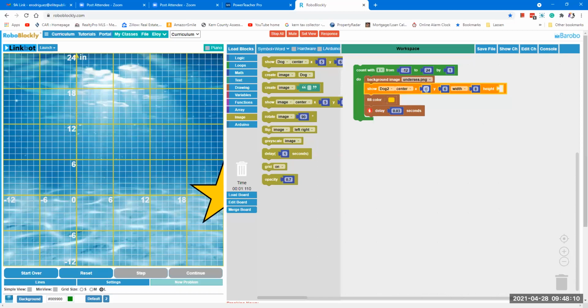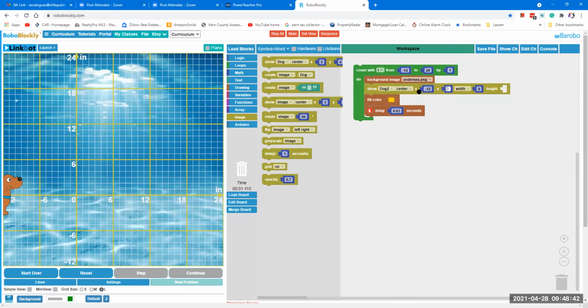So the center of the dog, I want it at -12, right? I'm going to start right there anyway. And then I want it to go over to, you know, at 0. That's the point where I want it to start. Now you can see right now, this dog is not going to move because there's nothing to keep the counter moving from -12. It'd just be fixed. See it? It's not moving because there's nothing to tell it how to move to the next step.